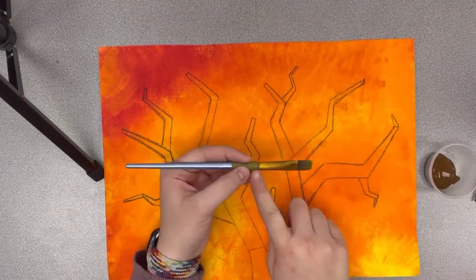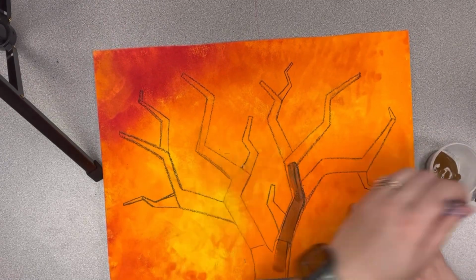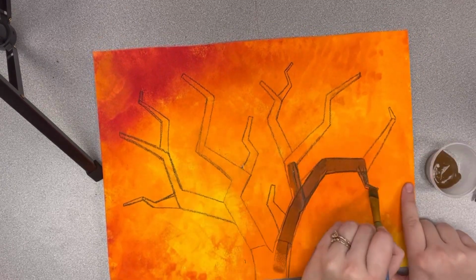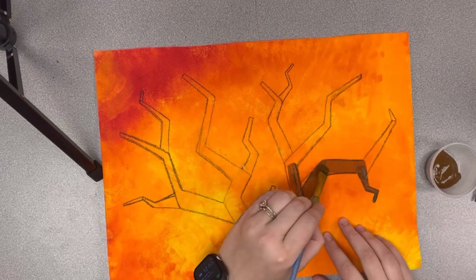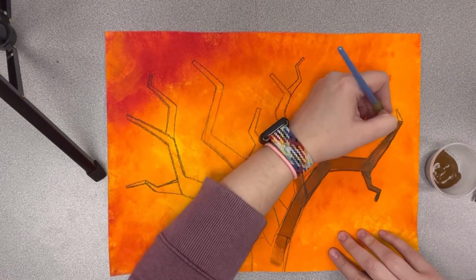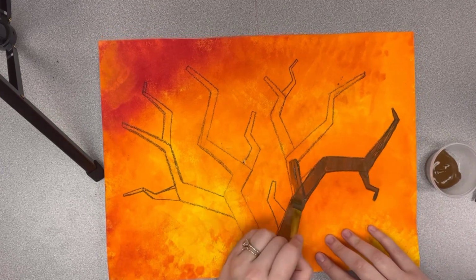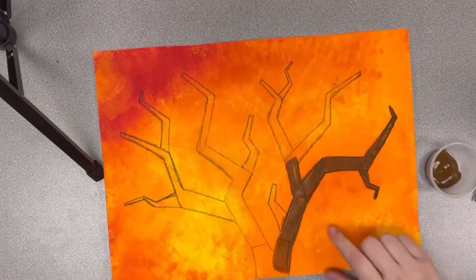Okay, we're going to be using some Crayola brown colors and a flat-headed paintbrush. So I'm going to show you different ways to paint with this paintbrush. You do have the option of grabbing a smaller paintbrush if you would like. The smaller paintbrushes are in the back of the room, so if you're done with the big paintbrush, make sure you wash it off in the sink really well. Make sure to use your fingers and get all of that paint out before you switch it out with one of the paintbrushes in the back.